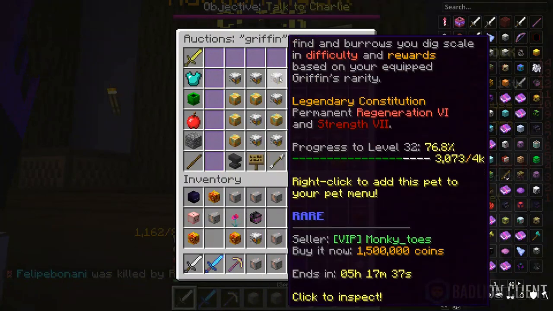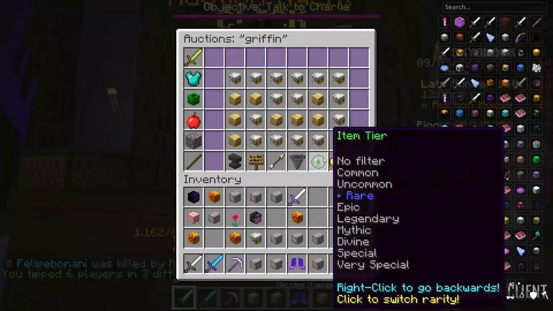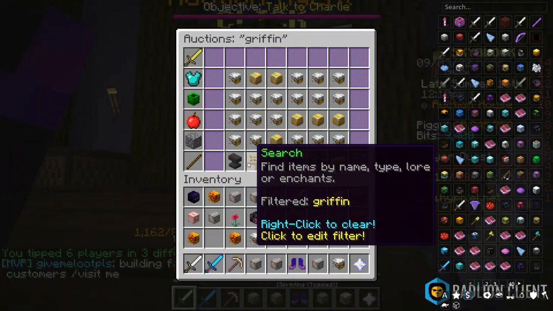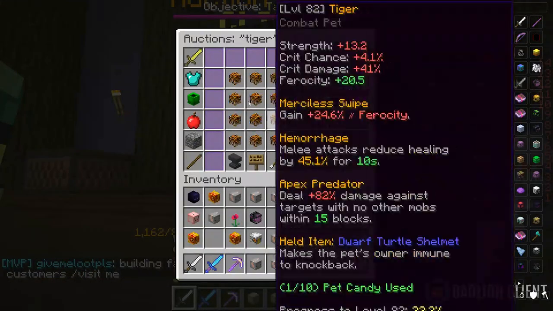Well, maybe I should do some investing actually, because I don't know why they're so low right now. Are there any good griffin pets? Well, griffin pets in general are pretty good flips. I always manage to buy level 80 griffin pets for the price of a level 1. And I'm going to be checking on the next traveling zoo pets.